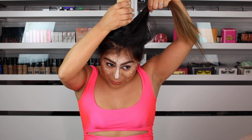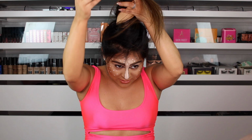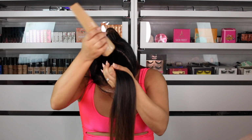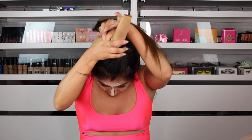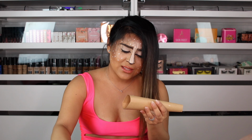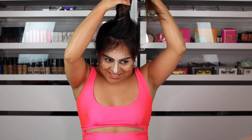Okay, and then you wrap your hair around it? Like what? Y'all, I think it's way too long. Okay. Okay, and then she just said to wrap your hair around it like this. I don't have that much hair though. She says secure it with a bobby pin. I'm done. Should I cut it shorter, like even shorter than this? Let's try. Okay. It's coming through. Okay, this one looks a little bit better than the other ones that I was trying with.